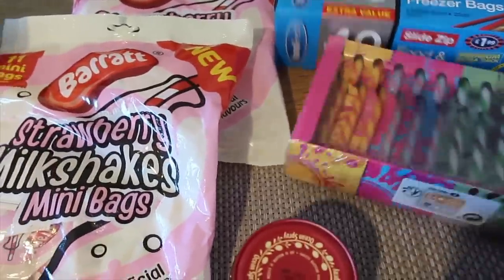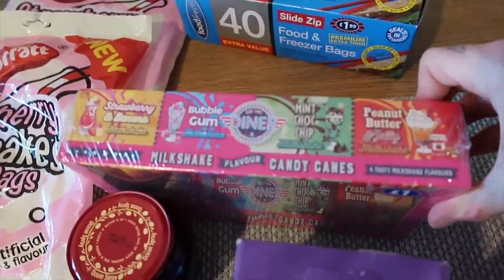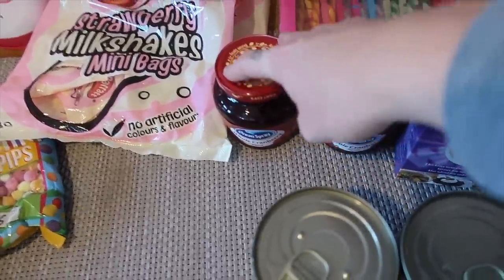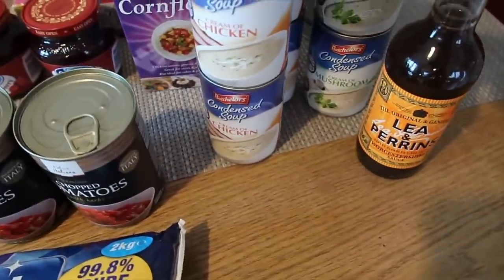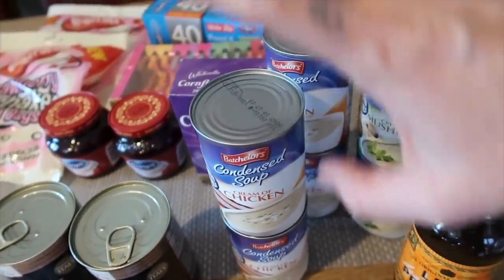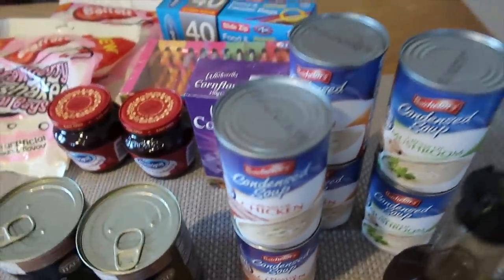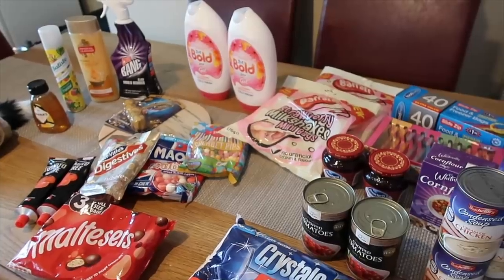I got some food and freezer bags. I got my first Christmas purchase of the year — I'm not very organised this year. I got some candy canes: strawberry and banana, bubblegum, mint choc chip, and peanut butter and jelly — they sounded really cool. Two lots of cranberry sauce — this isn't for Christmas, it's for a recipe I'm doing. I got some cornflour because I'm out, two tins of chopped tomatoes, dishwasher salt which was a pound. I got six tins of soup — I use this for recipes like sauces, not as soup. The best place to get this is B&M, it's only 49p a tin and makes a really nice base for sauces. I've got four chicken and two cream of mushroom. I got a Lee & Perrins sauce for a recipe — it was £2.09 but it's a big one — and also a Kenco Millicano because it was £2.50. That all came to £36.73 and I've stocked up on some cleaning bits too.